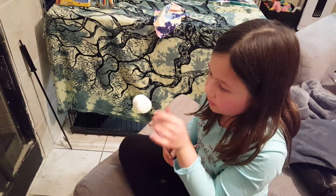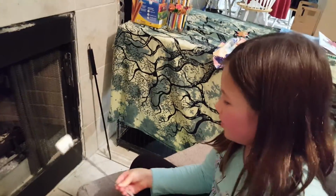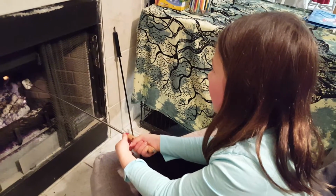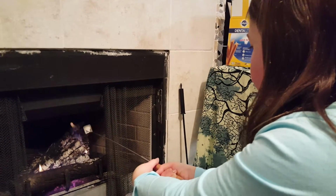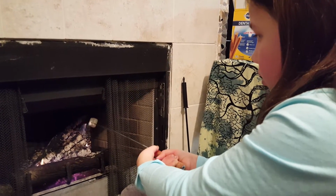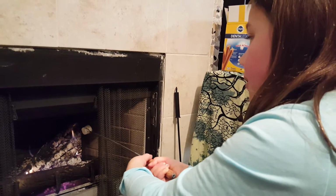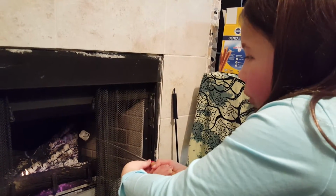And when it starts getting that kind of bursting look, that means it's almost going to get the right color and it's getting that nice. Just get it right by the fire. And you want it to just be nice and perfect. And it should just keep turning. Like I said before, don't stop turning, or one side will be crispy and one will be, well, burnt.